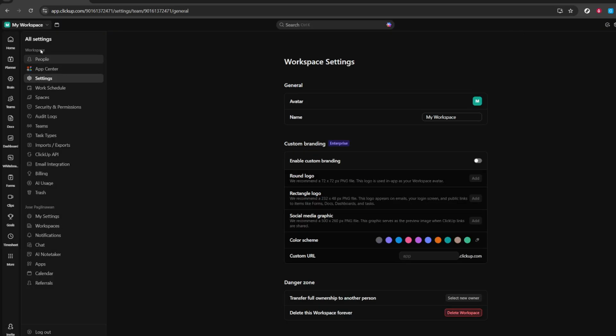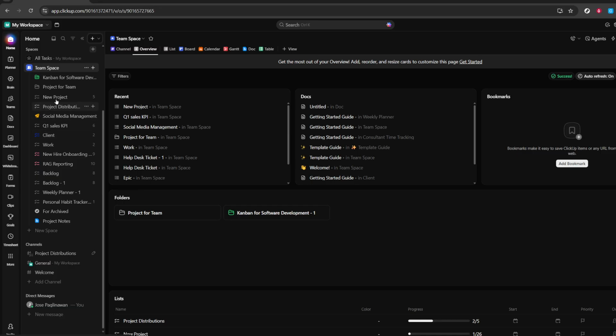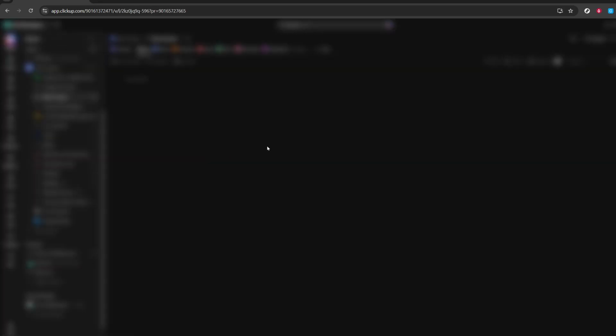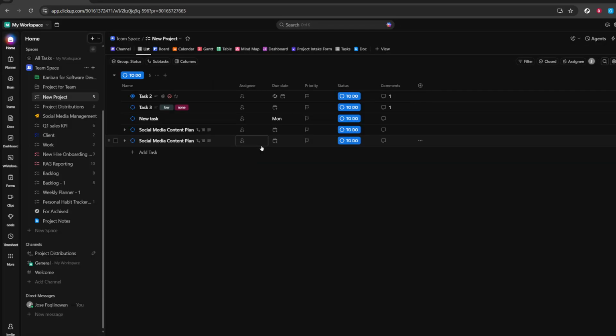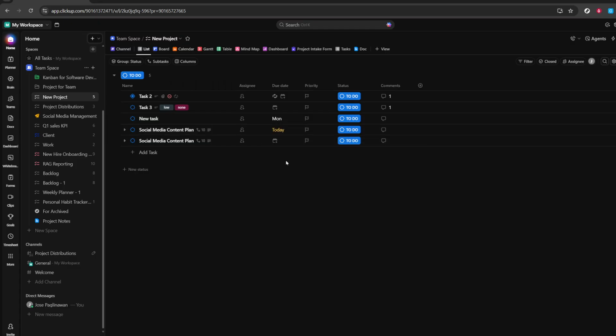Navigate to your project where the work lives. Open the task whose schedule you need to change and click the due date to bring up the date picker. In that calendar window, first set a start date so the task has a clearly defined timeline, then set the due date to when the work should be completed. This 2-point range keeps durations intact and, with the remap feature enabled, ensures subtasks follow along proportionally.